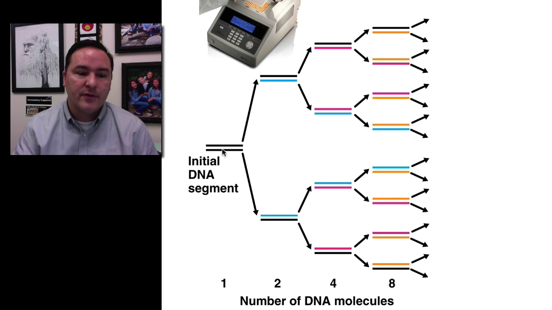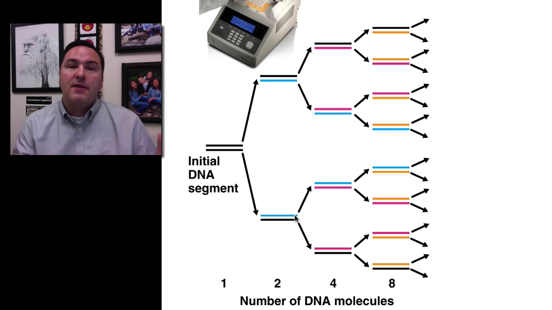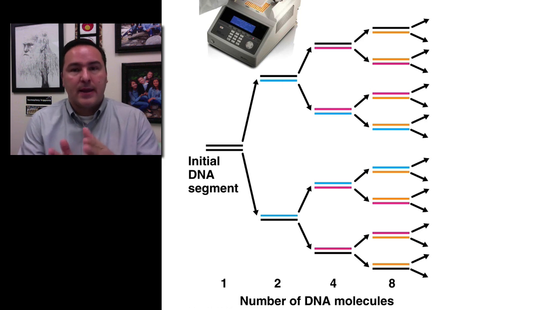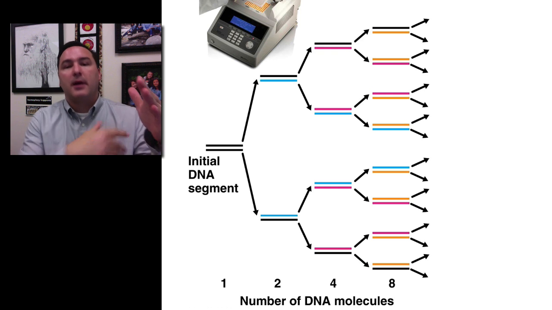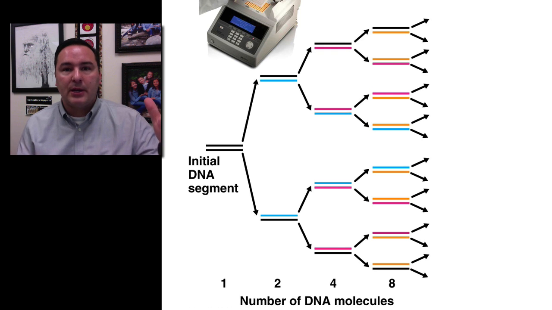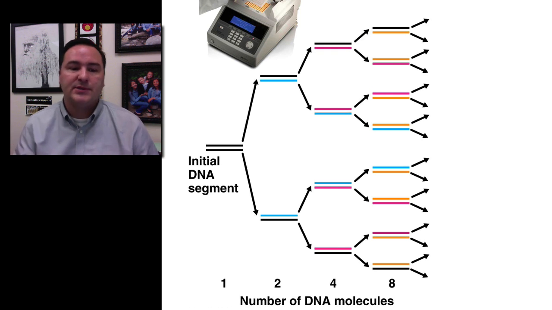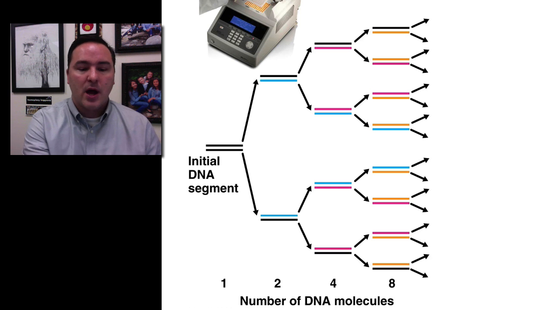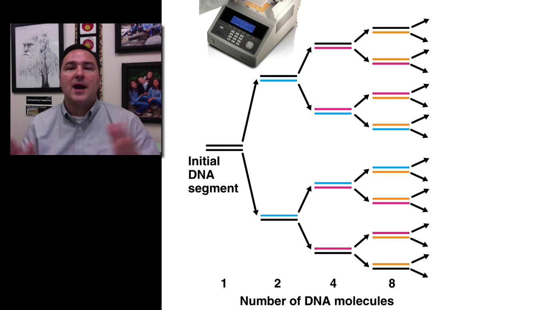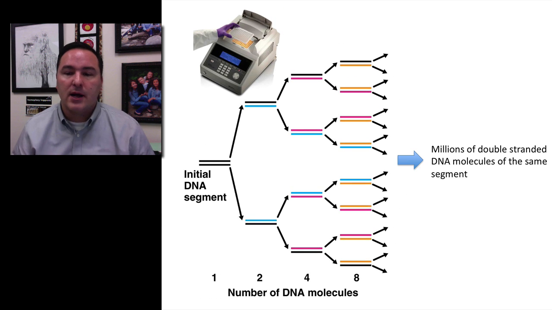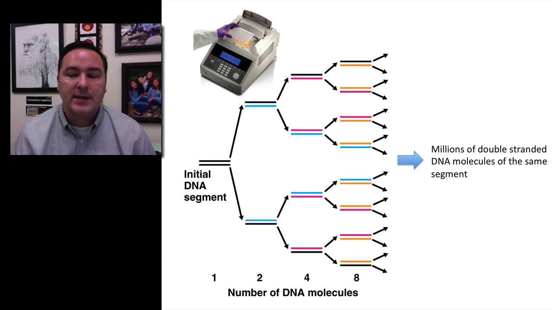So we started off with two black copies, we go to now a black and a blue copy, and we can then let it cool down and they come together, and then we can heat it back up and let the replication happen again, and you can get new copies. So you go from 2 copies to 4 copies. So each time it's duplicating, right? And then we go to 8 copies. And eventually, after lots of times, we have millions of double-stranded DNA molecules of that same segment.